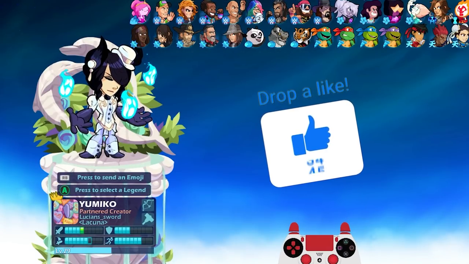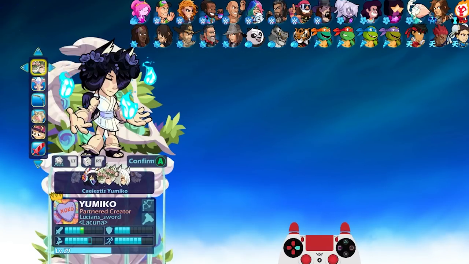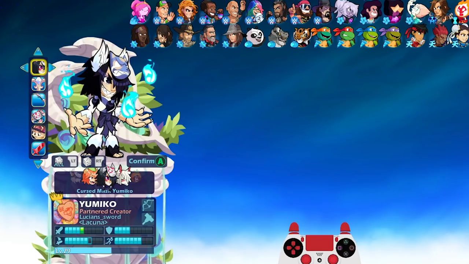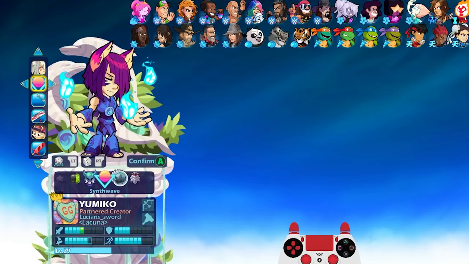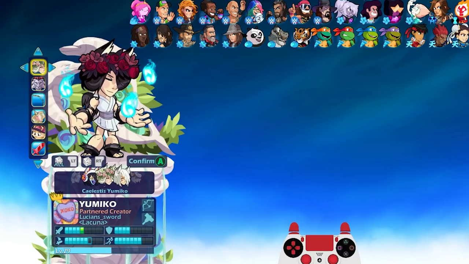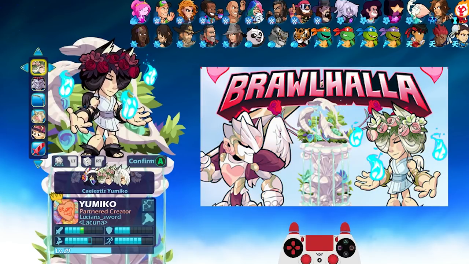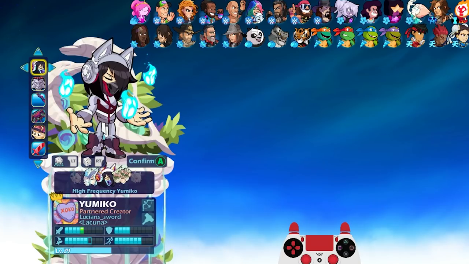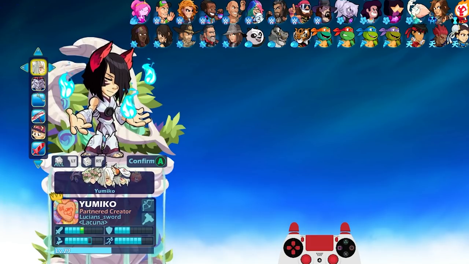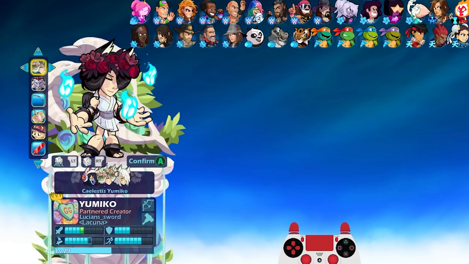That's right, Yumiko has bow and hammer. She's not one of my favorite legends, but not one of my least favorite. I mean, she is very, very cool, fun to play, has some really good skins too, if I say so myself. And the reason we're doing Yumiko today is because she just got this new skin, Caelestis Yumiko, which just came out yesterday as part of the Brawlhalla Valentine's event, and it seems to be the most popular skin right now, and I think it's just because Yumiko is a popular legend overall. I don't know why, maybe. Yeah, I don't know why, but we're going to play some Yumiko today, starting with the new skin.